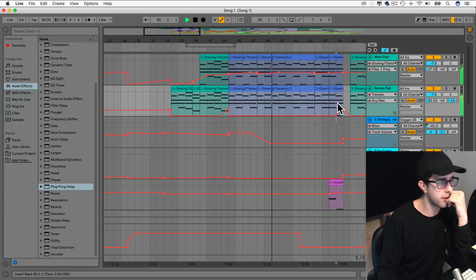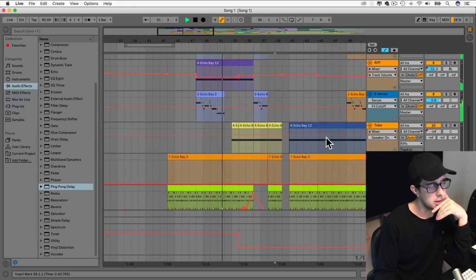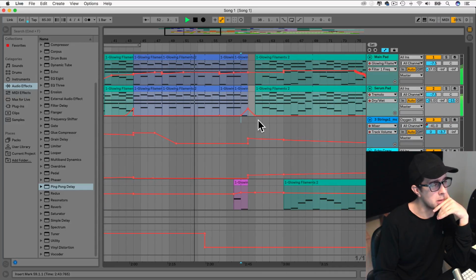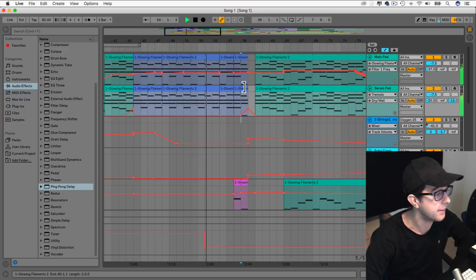Added that little tremolo bit just before that little break. That break might be there by accident. Might sound good, might sound awful. We'll find out.